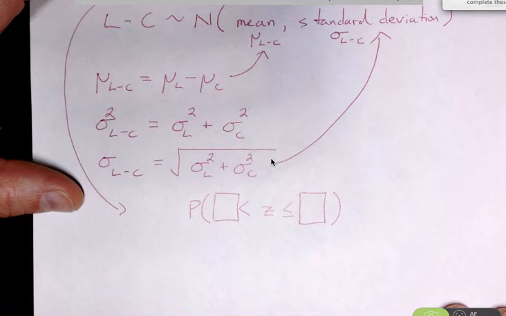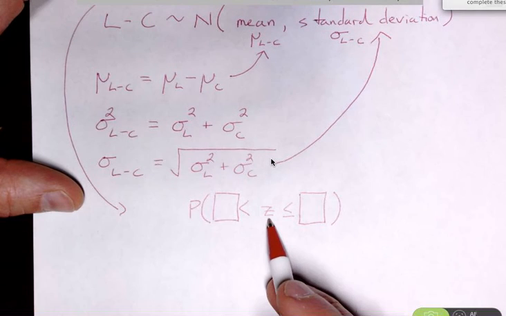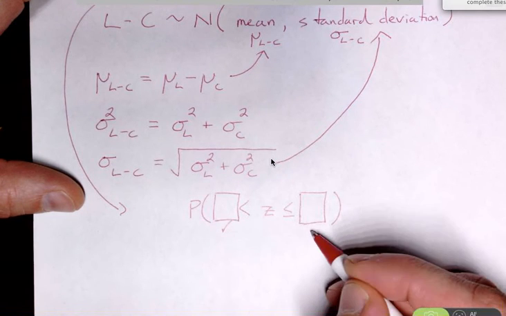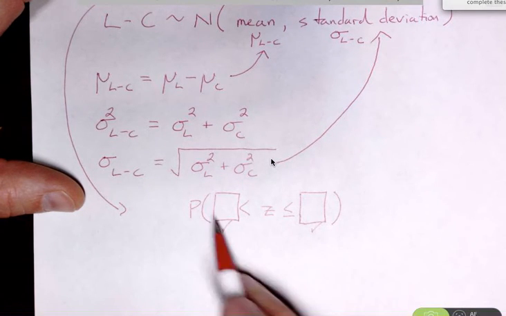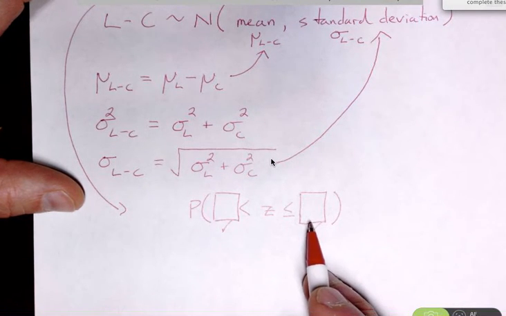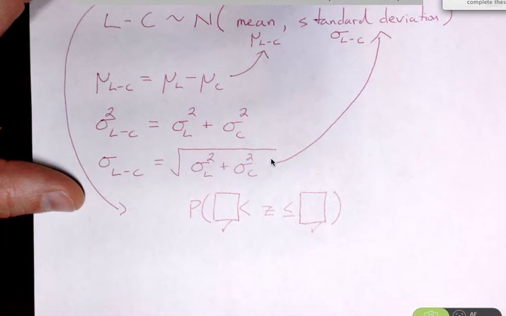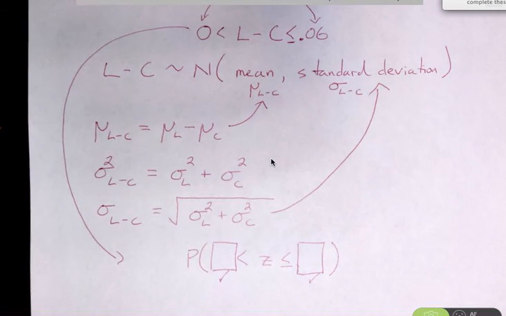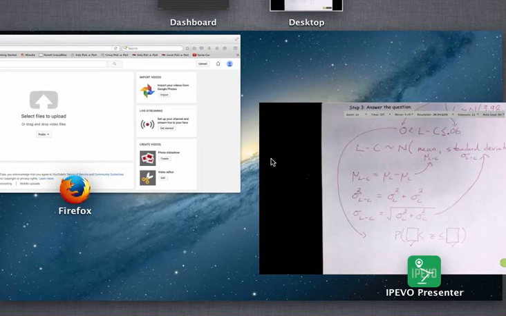This is a situation where you want to draw a picture. That picture represents the bell curve. You want to label the center as 0. That's the center for z-scores. You want to label the standard deviation as 1. That is the standard deviation for z-scores. You want to mark these two z-scores. Those are the two boundaries. You want the area in between them. Then you can use either the shade norm command or the normal CDF command in order to find that probability, in order to find that area. So something to think about.